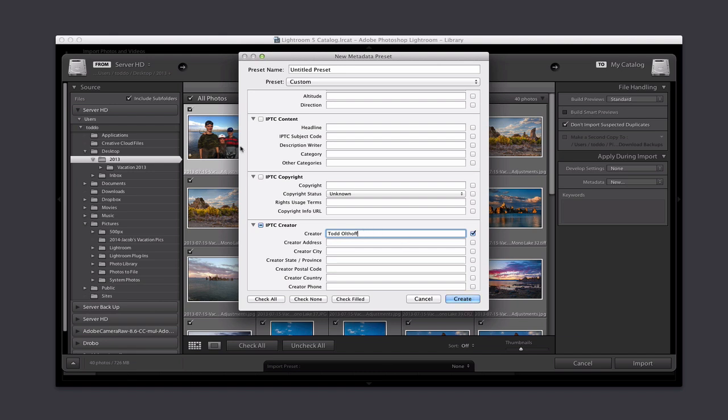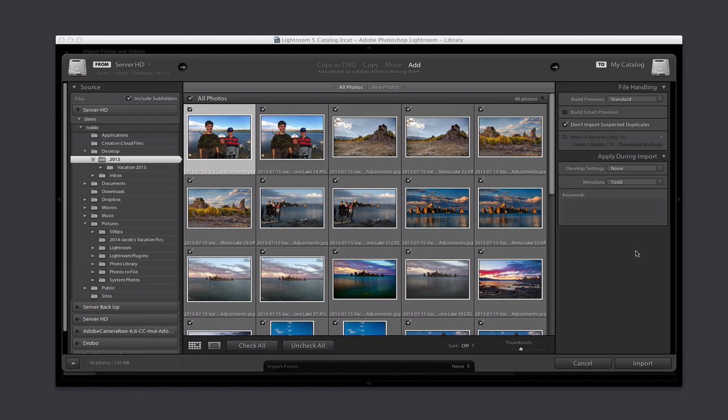Now remember, if you're importing these from Aperture, a lot of your metadata already is added, right? Because we actually did that dump that we did previously. So you may not want to do this. I'm just showing you what it looks like by putting it on there. In fact, I'll probably just cancel this right now. But you would then fill out a name for your preset. So I can just say, let me just put my name on there. And that becomes a custom preset. And then I'll just say create. And you'll notice over here for metadata now, I have the actual preset that I created here that I can select. So you can set up your metadata ahead of time, have it imported, you'll be in good shape.